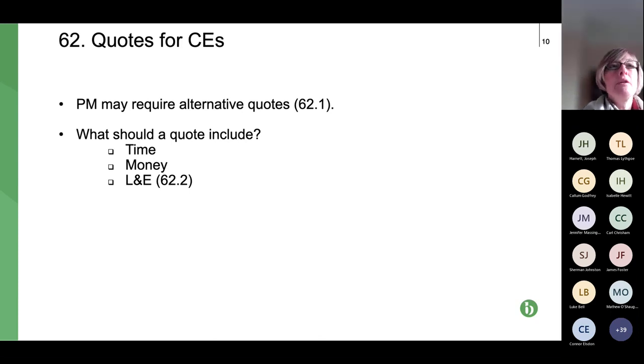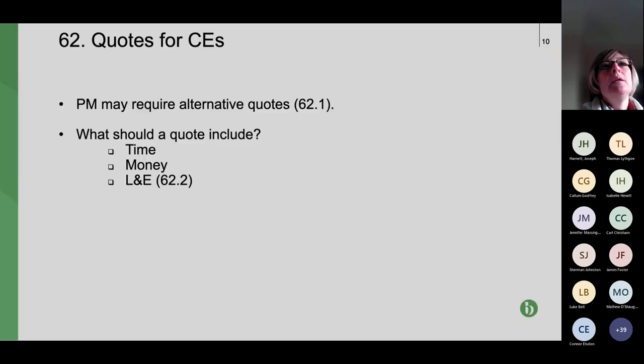So by analogy in JCT, we have a variation clause for extra work, we have an EOT clause for an extension of time, and we have a loss and expense clause for the money relating to that time. So the extension of time is needed so that the contractor doesn't have to pay liquidated damages, stroke delay damages, stroke general damages, and also so that it's entitled to get paid its loss and expense, its own cost for being on site for that delay period. So don't forget that when you're submitting your quotes, don't forget about the time and the loss and expense.